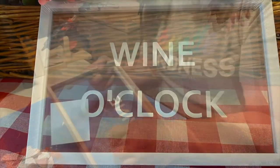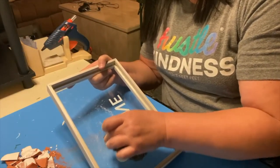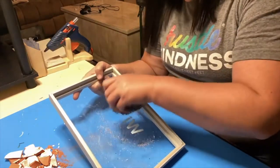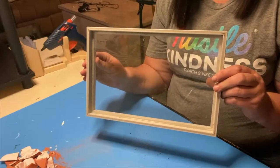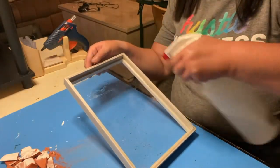So I'm going to be using one of these wine o'clock frames. I don't know if they're really frames, but they're glass pictures that they have at the Dollar Tree. And I'm going to be taking off all of the etching that said wine o'clock. I tried just scrubbing it off. That didn't work, so I ended up using a Brillo pad. And in case you're wondering, no, it didn't scratch the glass. You just have to kind of go slowly with it.